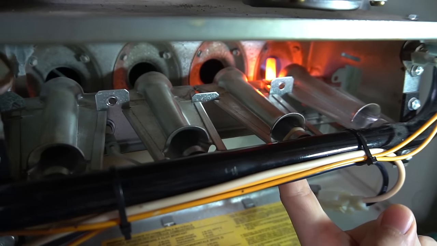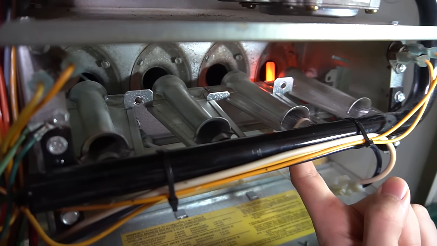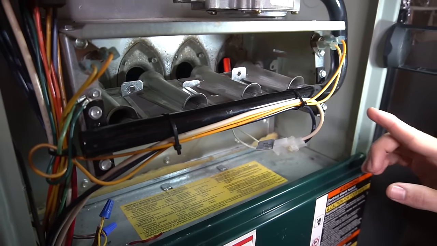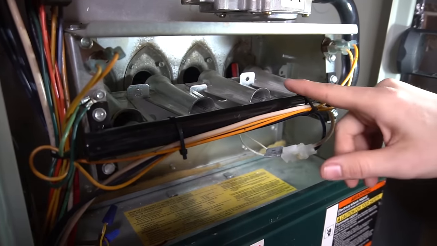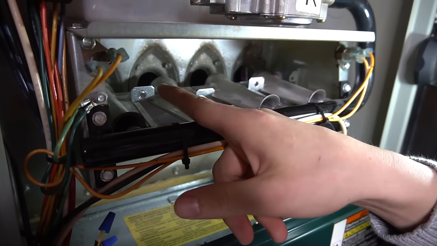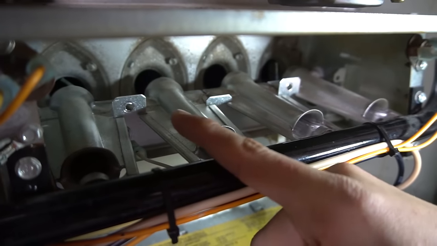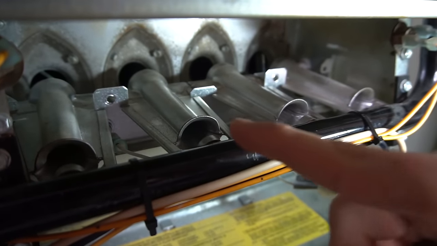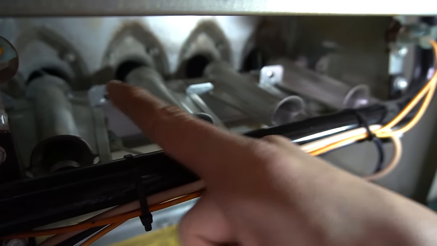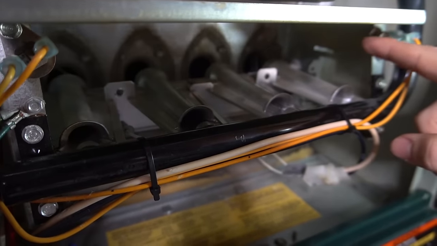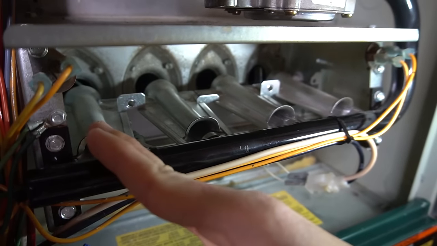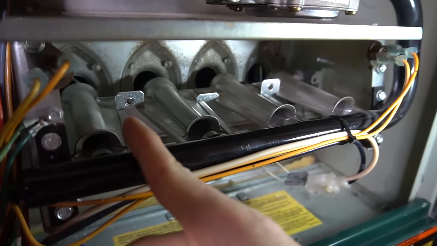As you can see, only the first burner turned on. And by the way, while I'm at it, just something I want to point out. The orifices, the gas, it actually goes through each one, one at a time. So if this one's plugged, the flame sensor, of course, is not sensing the flame, and it's going to shut that gas valve off. And that's the reason why, most of the time, on most furnaces, that flame sensor is on the opposite side of the igniter, because the burners light one at a time, from the igniter going to the flame sensor. That way it knows that that last igniter is lit.